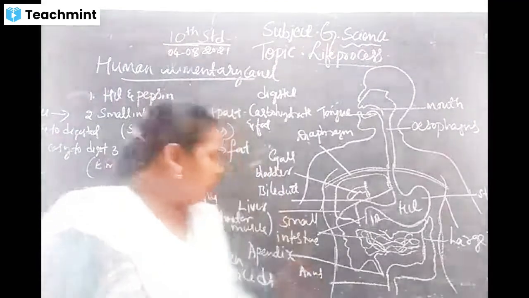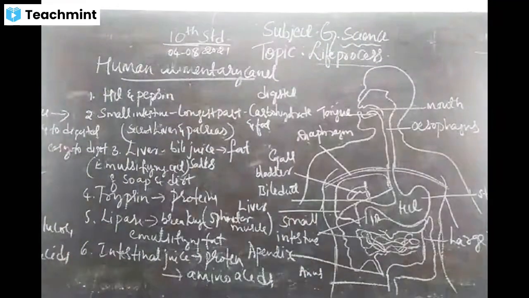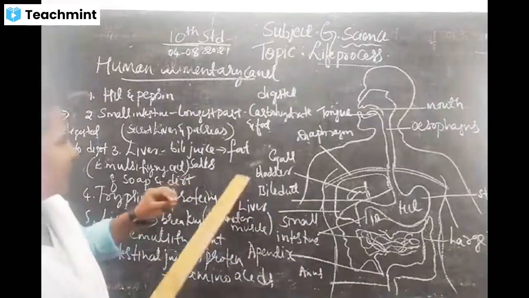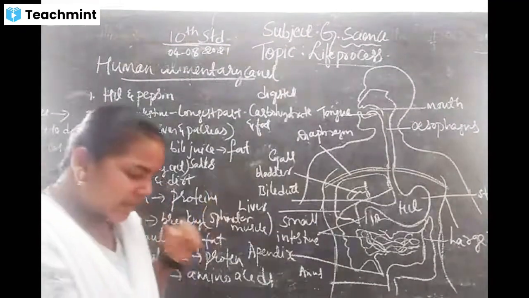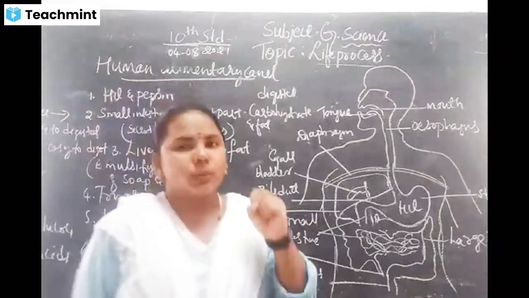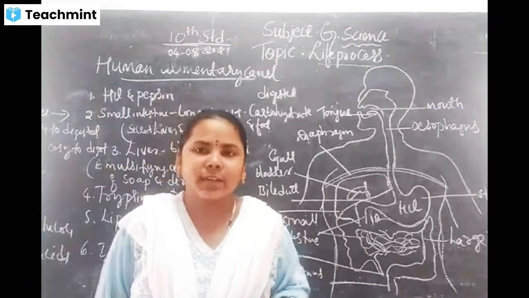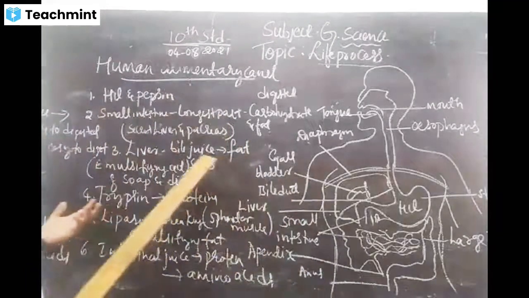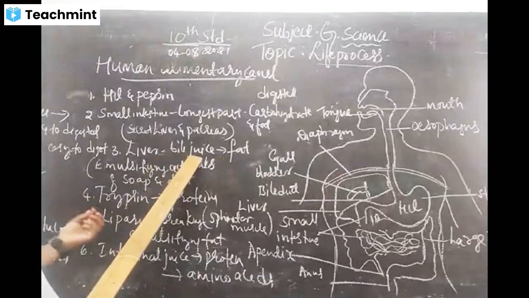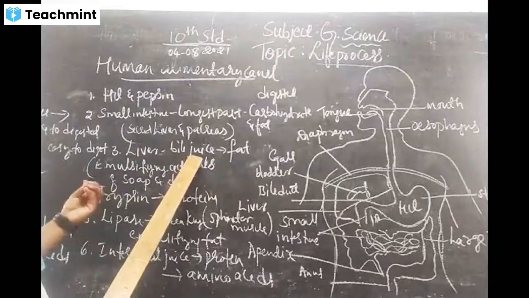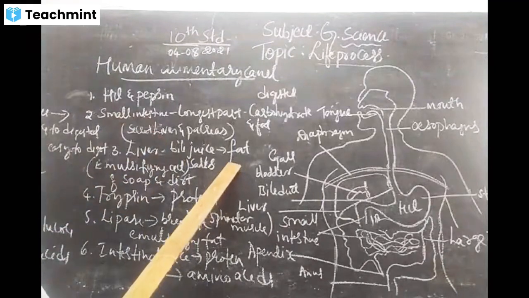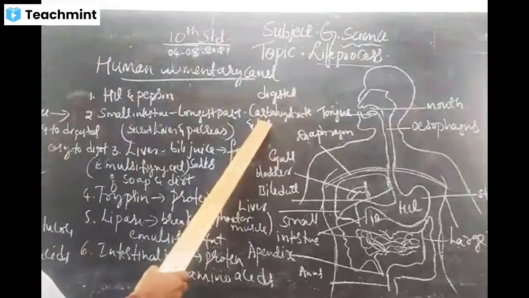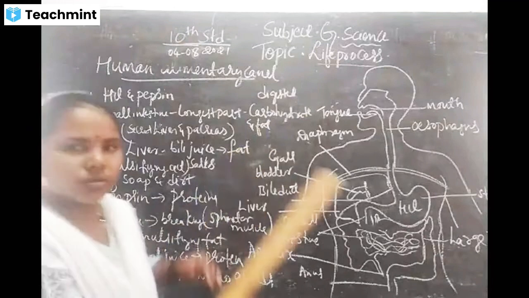What are the functions of the bile salt? It is helpful to convert the fats. We are taking different kinds of foods like carbohydrates, proteins, vitamins and fats, everything. In the case of the liver, the bile juice is secreted, and the function of the bile juice is to convert the fat. Okay, the carbohydrates are converted, and fat is also converted.